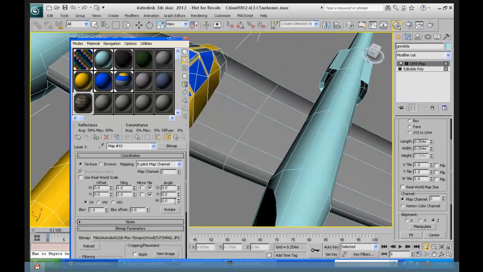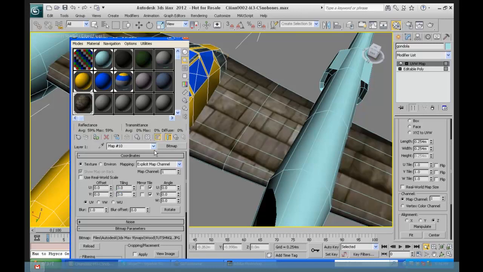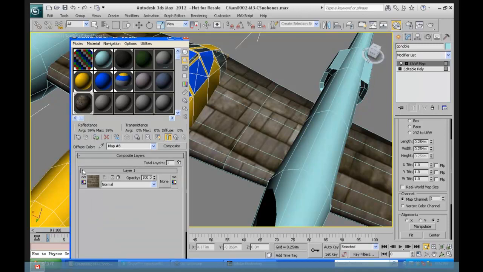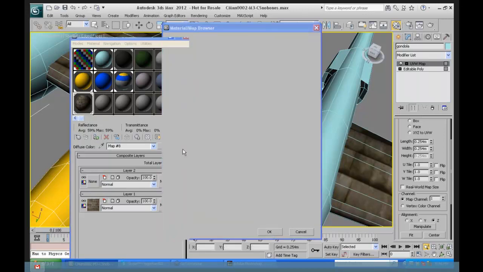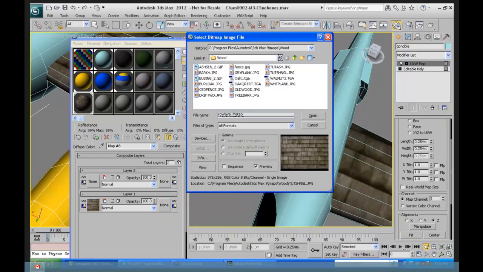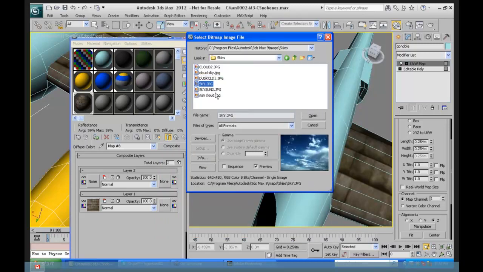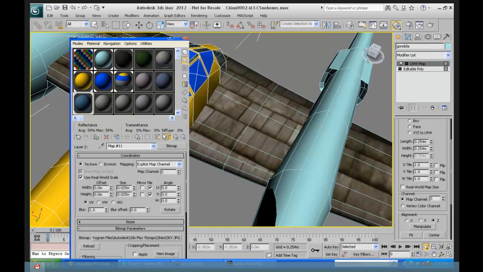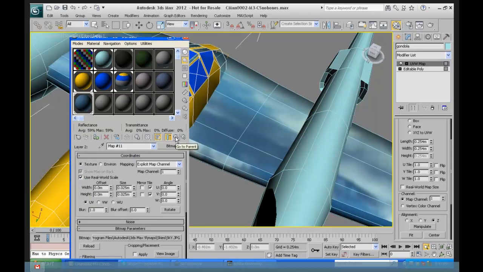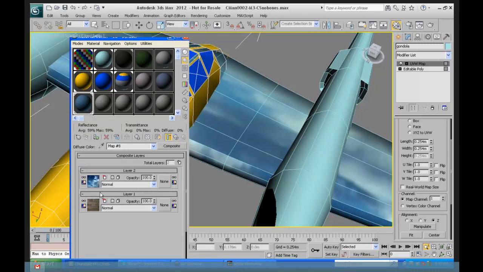Turn off real world scale. Let's set the tiling again, 3 by 3. Let's see if we turn it on, we can see it there. Okay, let's go up a directory, up a level. Now let's go and add a new layer. And in this one, we will add a different texture. Bitmap. And that one. Now at that layer, we can see it, and we can come back down here and we can decide what we want to do.